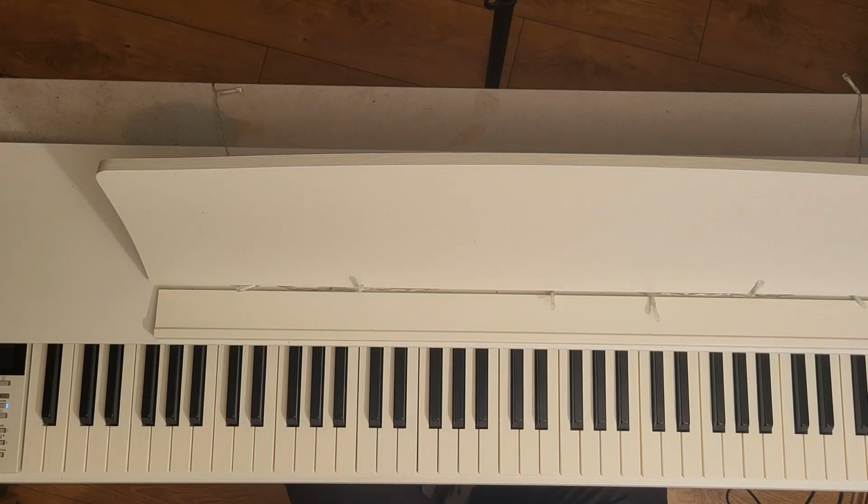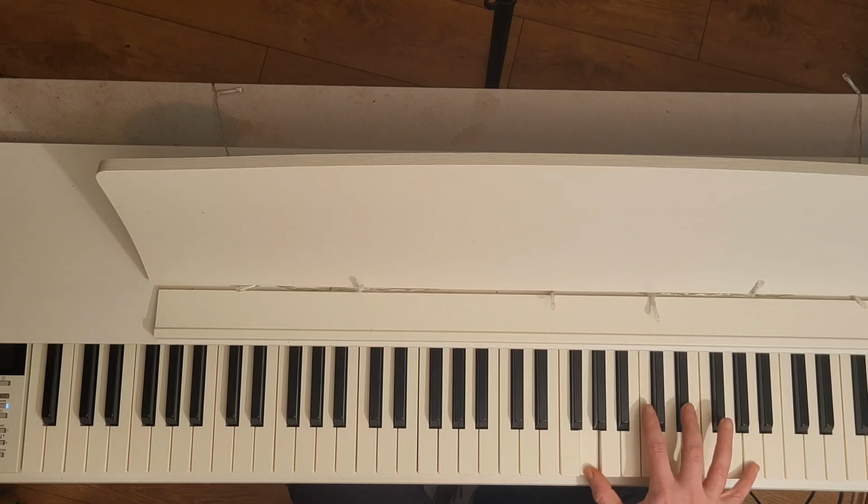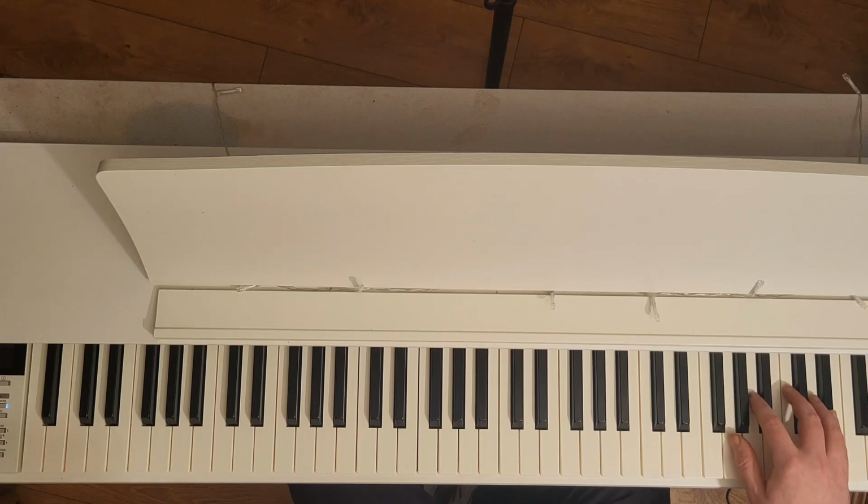In Blues Piano Tutorial Part 2, we learned this right-hand blues riff. In Blues Piano Tutorial Part 3, we looked at this right-hand blues riff, as well as this right-hand blues lick.